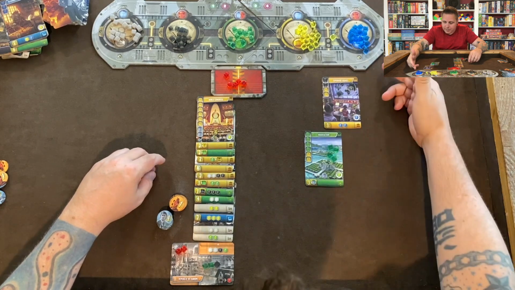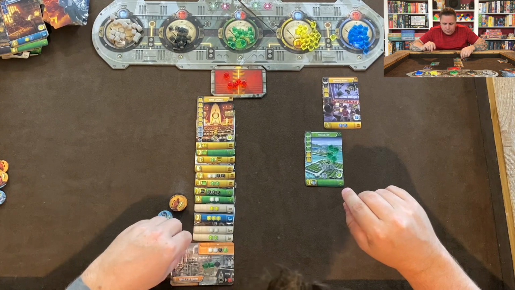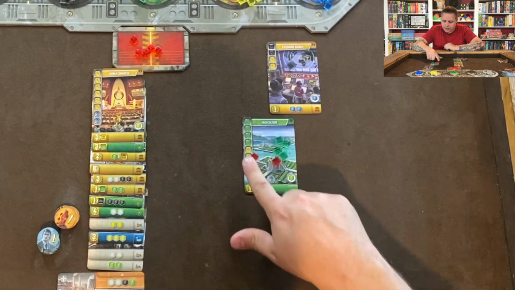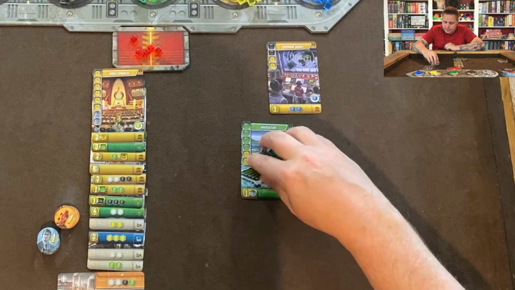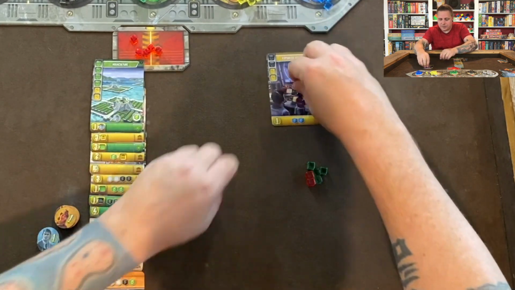And golds are done, and then we produce blues, and I don't produce any blues. I do still have 2 reds, which are wild. I can use them here, which will finish this card. I can use them as golds, and that will finish this card. And that's game. I never got this done, so this just goes away.